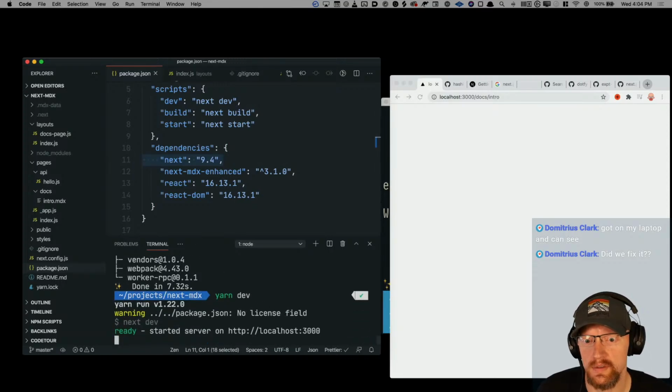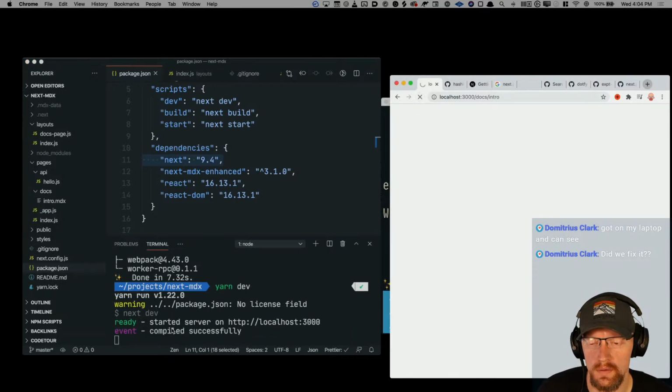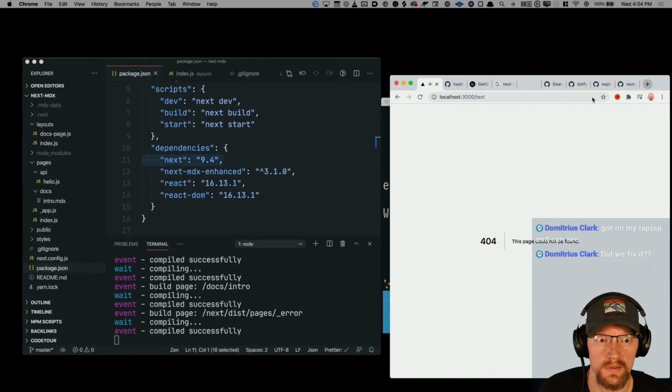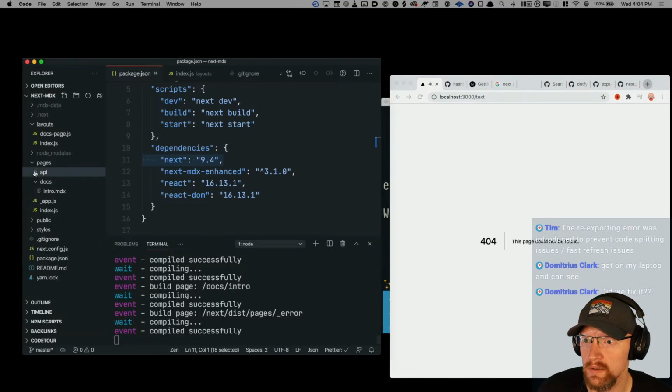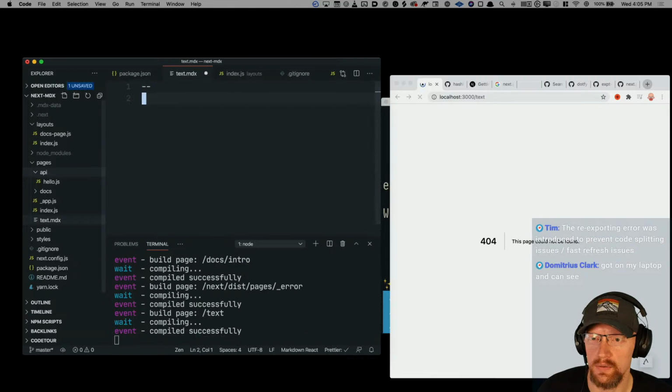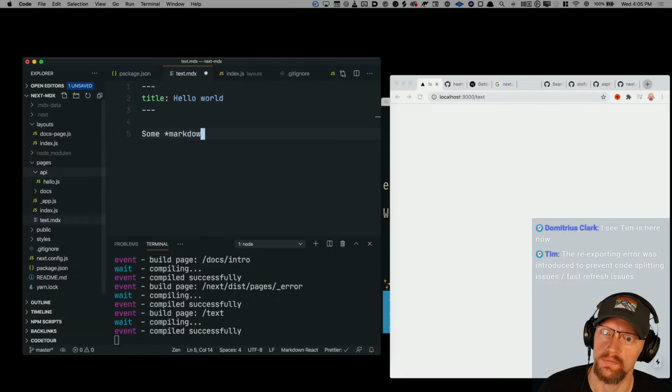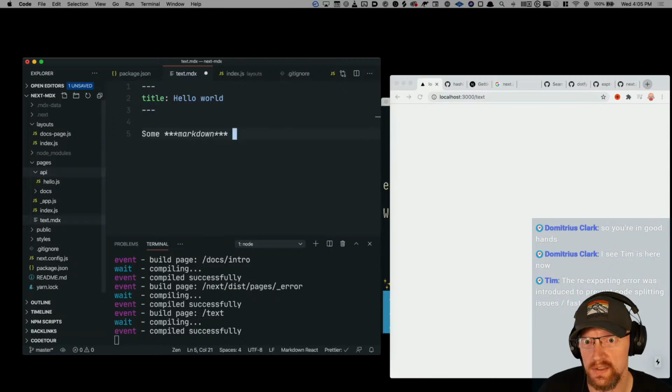So yarn dev. Let's see, test. Oh, I deleted that page. Pages, new file. Title, world. Some markdown. I always forget how many asterisks it takes. Content.